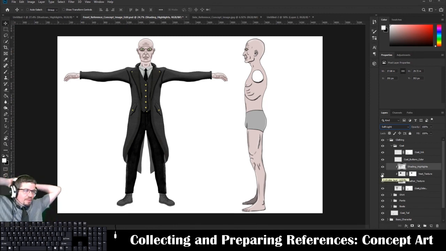Anyway, make sure that you get your concept art done. Don't take too much time on it, because it is easy to get carried away and get lost in this project. Also make sure you submit your front reference image, your side reference image, and your image with rulers on it.